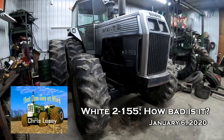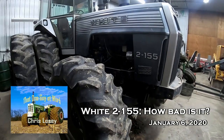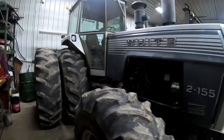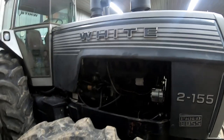Well, it's finally time. Holidays are over. Been a busy holiday season. There's a birthday in there in the family, and between that and just other odds and ends, haven't gotten out here to work on this until now. But start stripping sheet metal off.